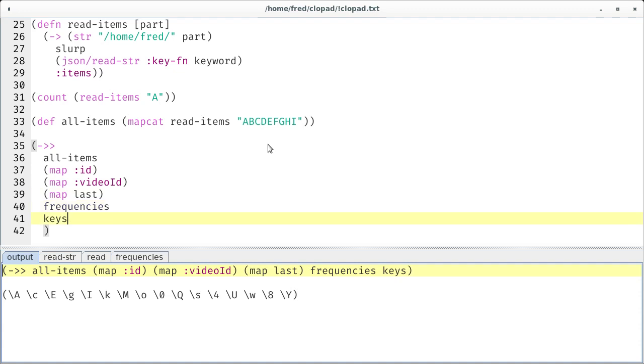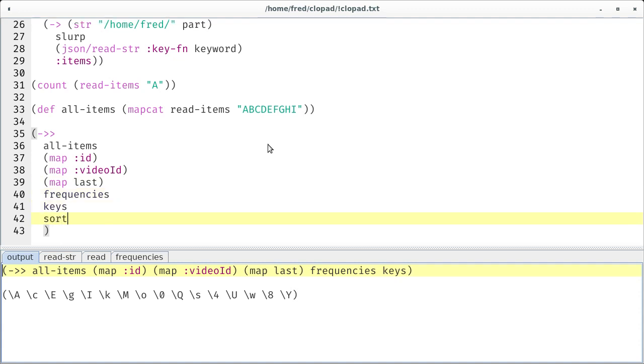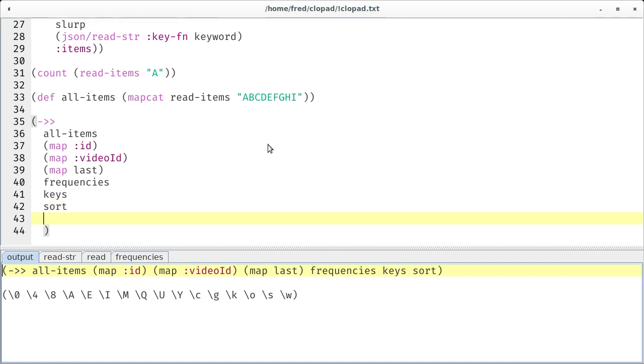Okay, maybe let's sort these guys just for fun. There we go. And let's turn them into a string. Oh, what? We turned something else into this. Now we turned the sequence into a string. What we want to do instead is call the string function with all those guys as arguments. So that would be apply the string function. Yeah, there you can see it. Classic mistake of mine.